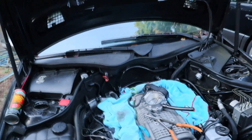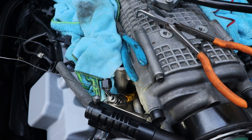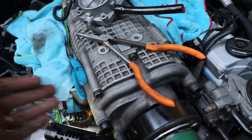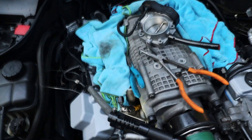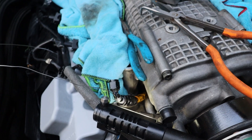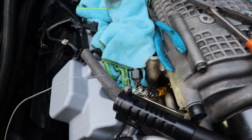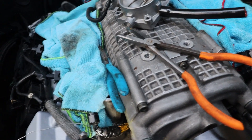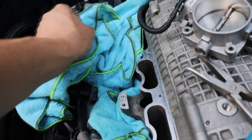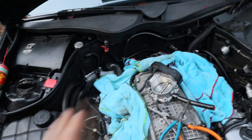I want to show you guys this real quick — just like on the SLS or whatever high-performance chassis uses them with the M113K, they have the front fuel rail looped underneath the supercharger. What I've done is put heat reflective tape onto the AN line. The line was still in good shape so I kept it, but I used a wire to snake it through because trying to do it without that would have been impossible. Got it through now, gasket surface is all clean on both sides, so I'm ready to put the rail in and plug everything up.